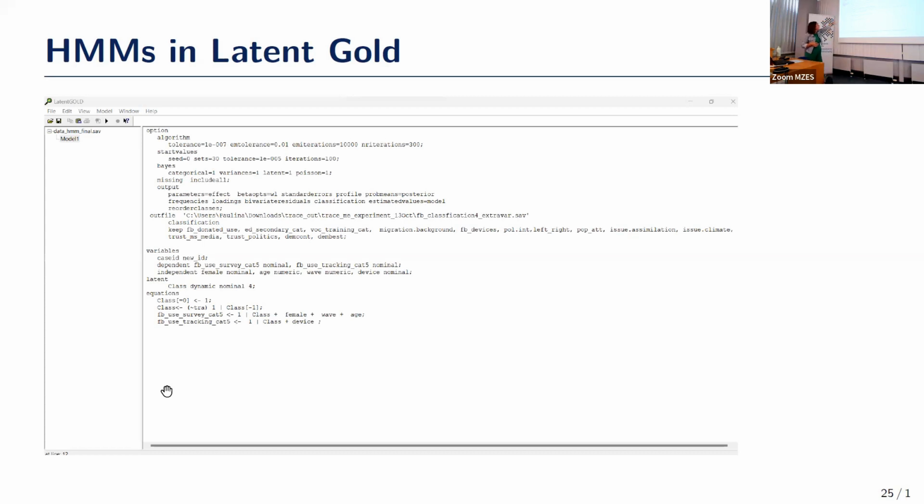Hope it's clear. So the first thing is options, and that's about the algorithms, what tolerance we want in terms of convergence, doing the iterations, when we accept a model as converged. Here I don't play around with it because that's a pretty strict convergence criterion, but we definitely want the differences in the iterations to be very small.